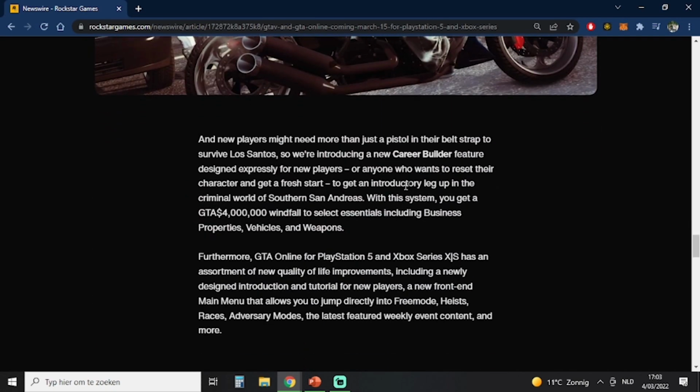Then they mention that there will be a new career builder. So we already knew this. For new players, there will be a new system where you get a free business. And next to this free business, we now know that you can get 4 mil, so you can buy properties, vehicles, and weapons. So you will get 4 mil if you make a new account in GTA Online. To be honest, I think that's a lot because then you can already buy the Kosatka and the Sparrow. And that's basically all you need to be rich in GTA these days.